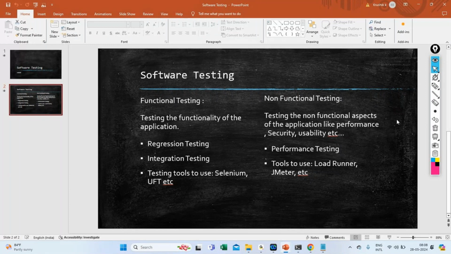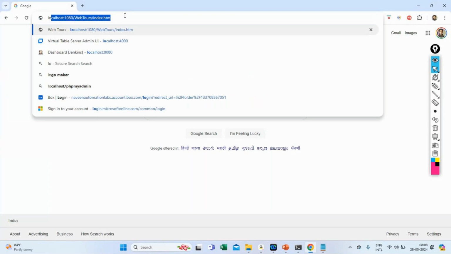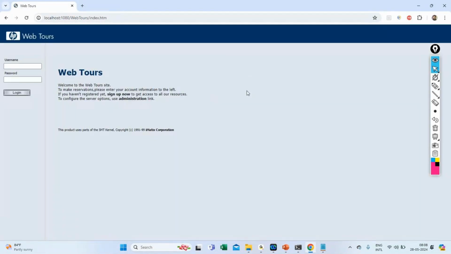Functional testing is all about testing the functionality of the application. For example, let's say I'm opening one sample application. If I ask you to test the login functionality of this application, what will we do? We launch the application, and then we log into the application by giving a valid username and password and click the login button.